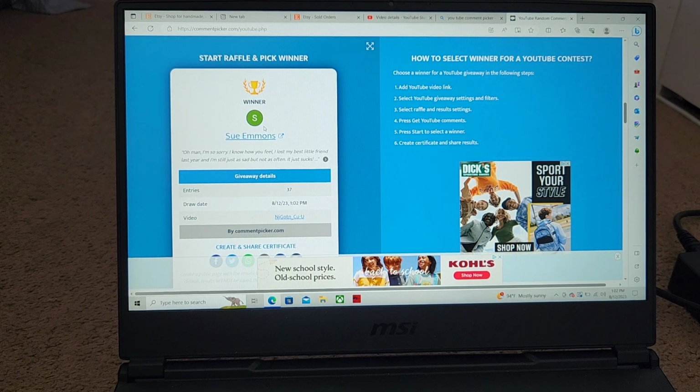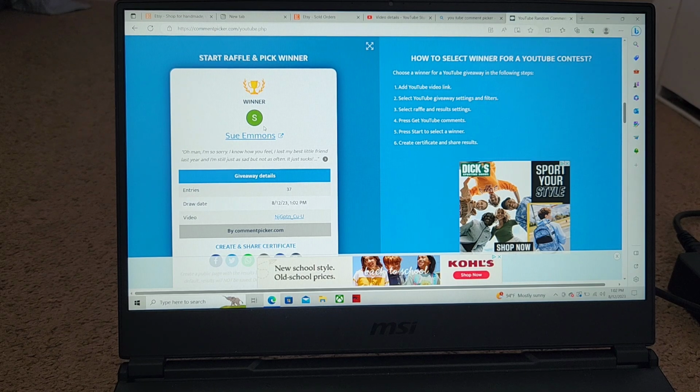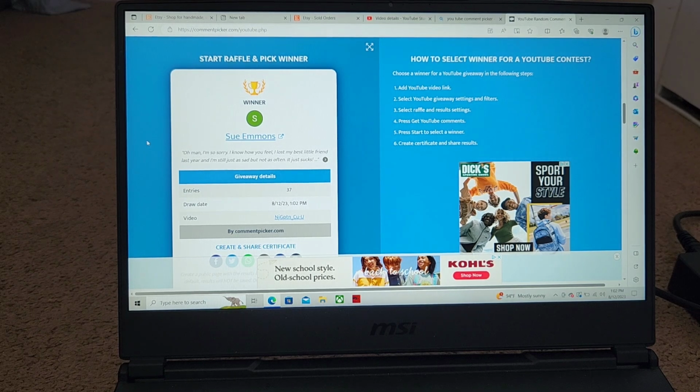And Sue Emmons, oh man, I'm so sorry. I know how you feel. I lost my little best friend last year, and I'm still sad about it, but not as often. It just sucks. That is very true. It just sucks.